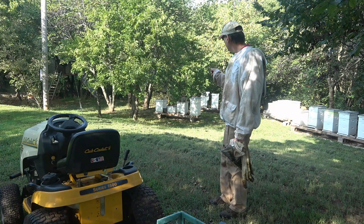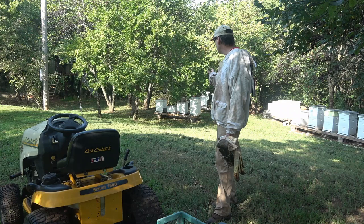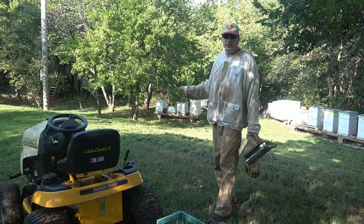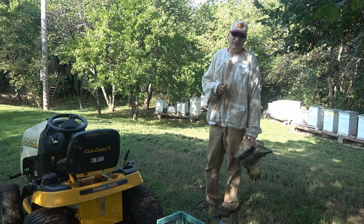So we're going to check out hive number 16. It's the one on the left there in the front. So that hive has never thrived in that location, and I don't know why, but it hasn't made any honey ever in that location. And there's been multiple queens in there. It's probably just a coincidence, but I want to get in there and see what's going on, see how they're looking heading into winter. So let's get the top off of there, and let's get started and see what we find.